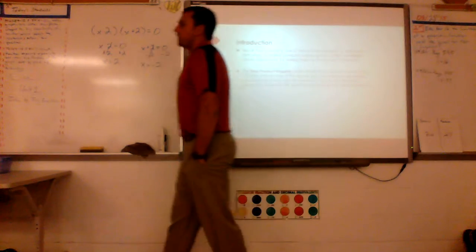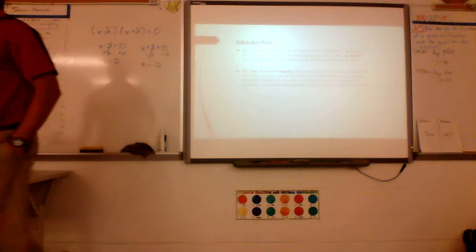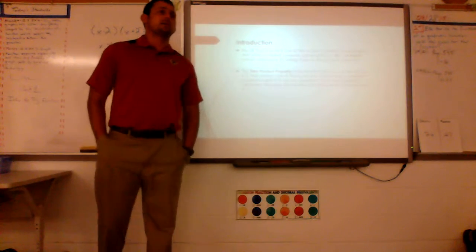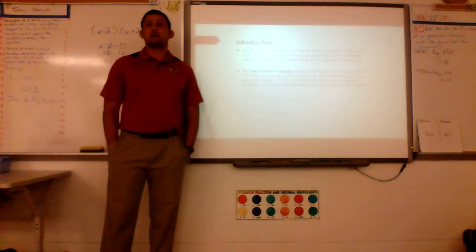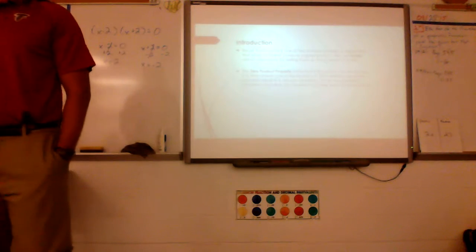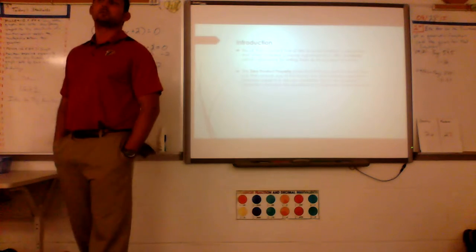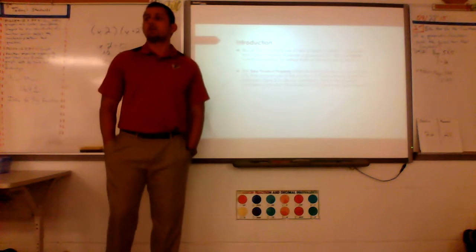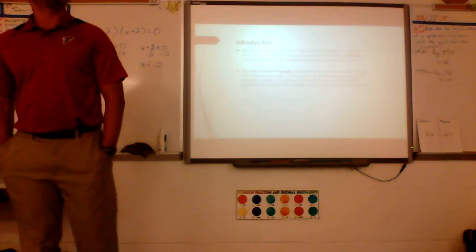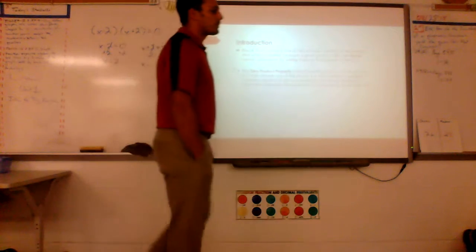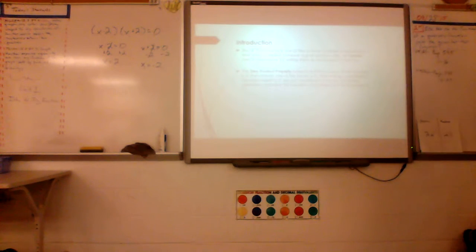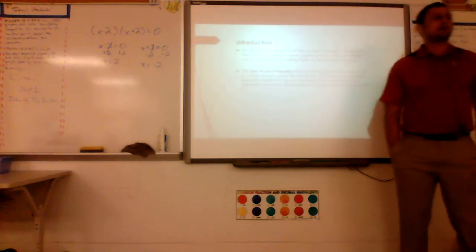Now, one of the big things: what does standard form for a quadratic equation, or quadratic function, look like again? Ax squared plus bx plus c equals 0. Anytime you see something equals 0, think zero product property. I've got to set everything equal to 0 and solve. That is important, something you'll use in this section almost every day.